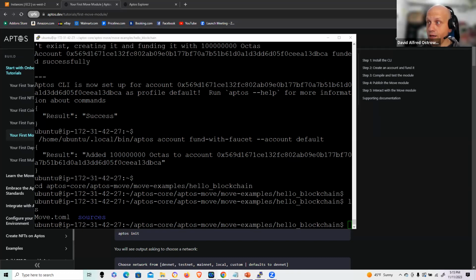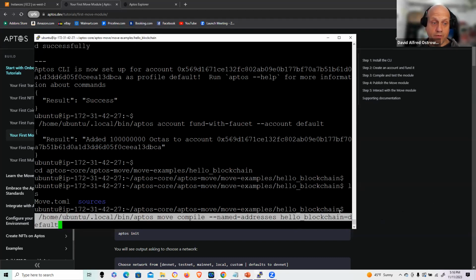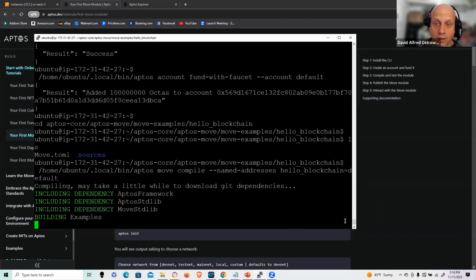First off, let's do a compile on that module. The module is just doing some simple operations, a basic hello world. We're going to be setting a string that resides in a structure and reading from that resource off the blockchain, as well as observing the events and also running some assertion tests against that. Interestingly, with Move programming, I can include my assertion tests right in the module. It's super convenient, and I can have that very close between the two. So I view that as a strong advantage.